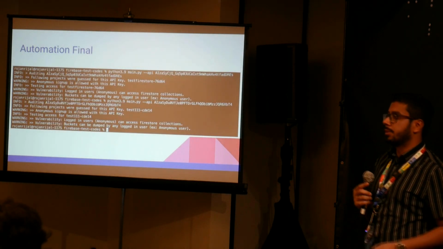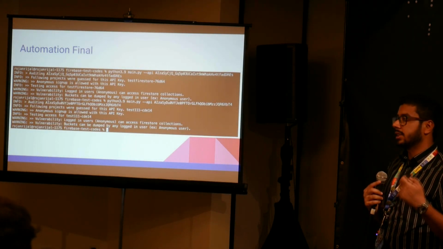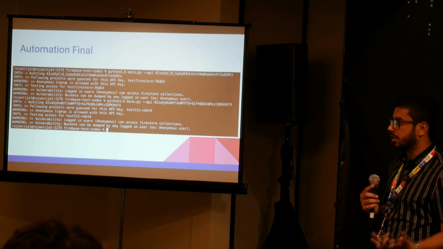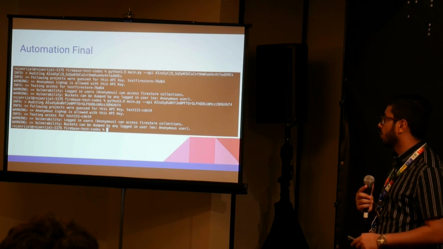Finally, if we script it in the end, it will look something like this where you'll pass in a Google API key. It will give you full stats of whether this Firebase project is vulnerable or not. And from there, you can analyze further what kind of data it will have.